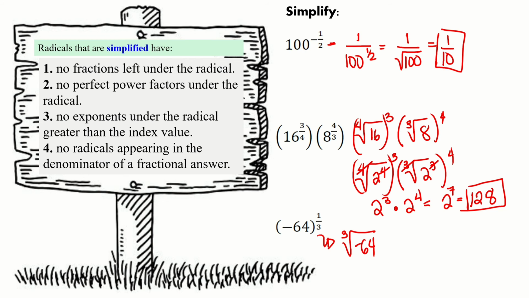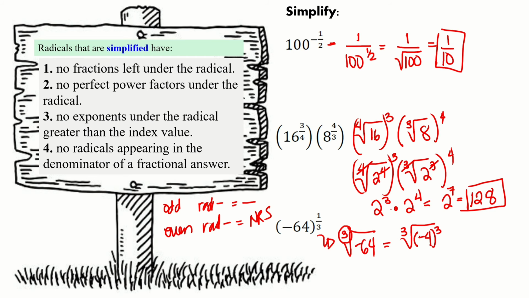So there is a rule in getting the root of odd index and even index. Here, if our index is odd and the radicand is negative, the answer is negative. If the index is even and the radicand is negative, the answer is no real solution. Since our index is odd and the radicand is negative, therefore we have an answer and that is negative. So we can write this as cube root of negative 4 raised to the third power.